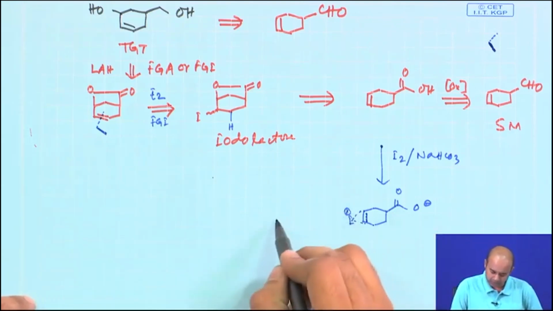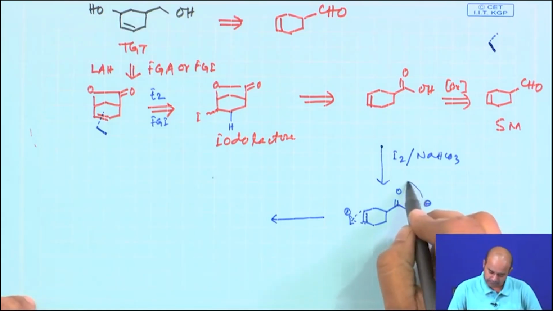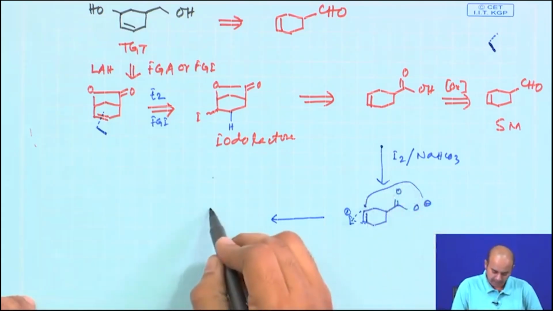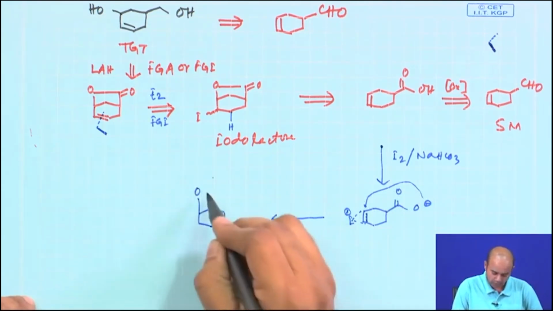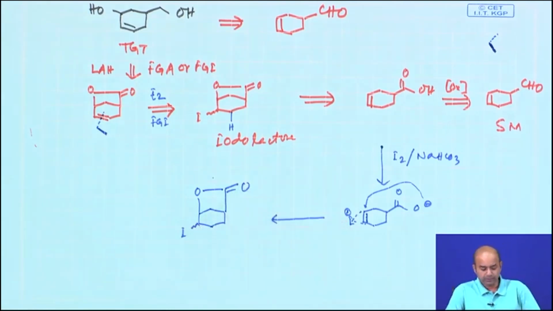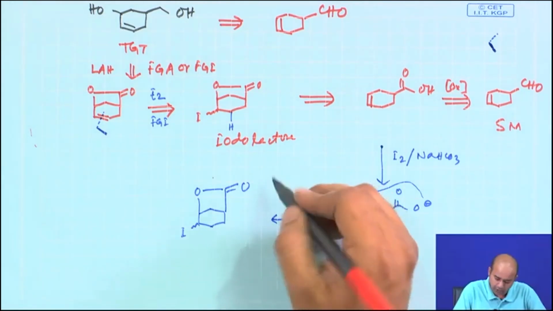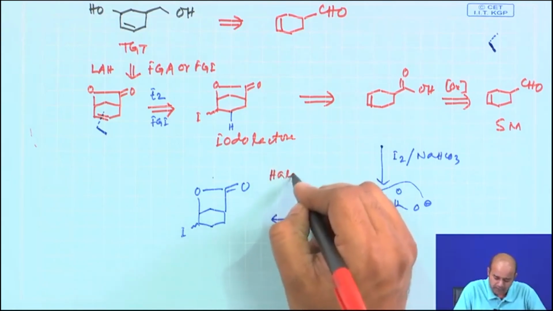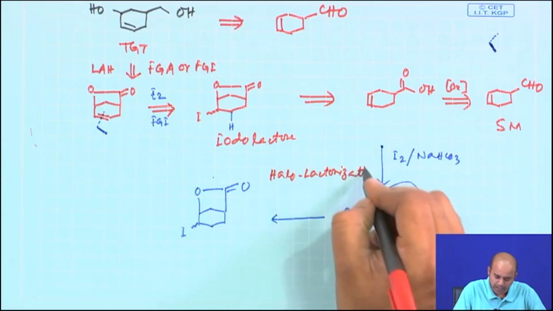Now, this iodonium ion, as you all know, will be internally attacked by a nucleophile, and here O minus is basically attacking this carbon, and then you will get this O, C double bond O and iodine here. So, in principle this is the main reaction which dictates that the synthetic pathway is very much viable, and this kind of reaction is often regarded as halolactonization. Halo means any halogen species you can use as an electrophile, halolactonization.